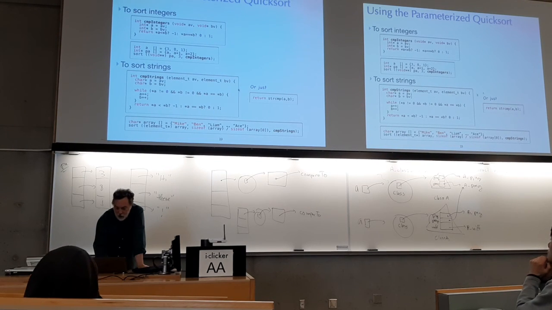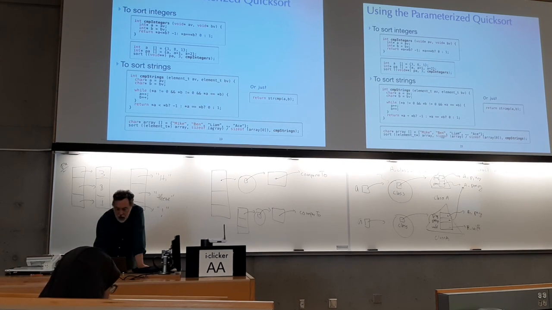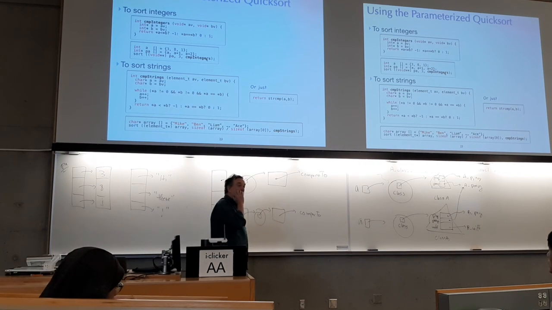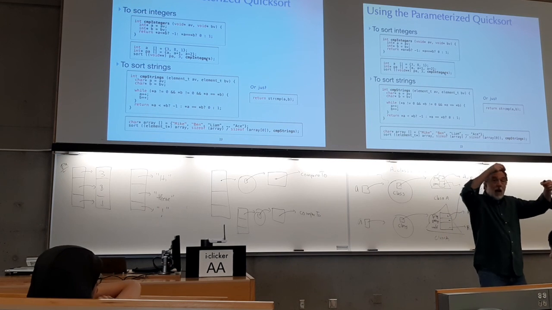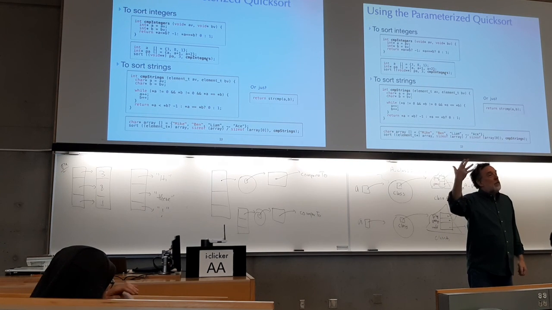This does that, so just call that. And then call sort like this. Here's the array, here's the size of the array, the elements of the array, and the string comparison. So I call it like this, it sorts strings. I call it like this, it sorts integers. Code parameterized by the values, the array and the size, and the function, the comparison.